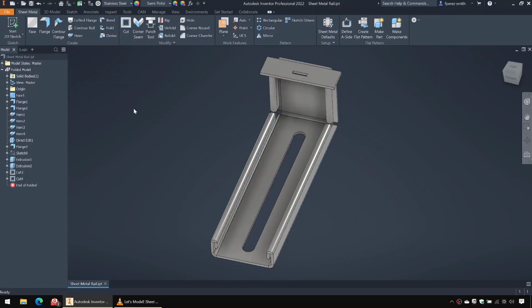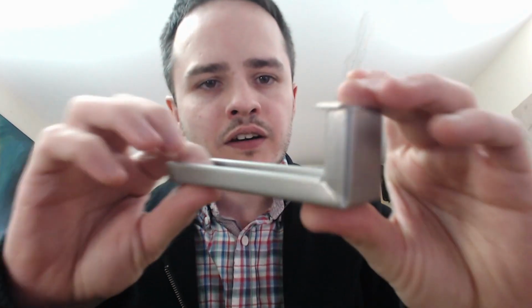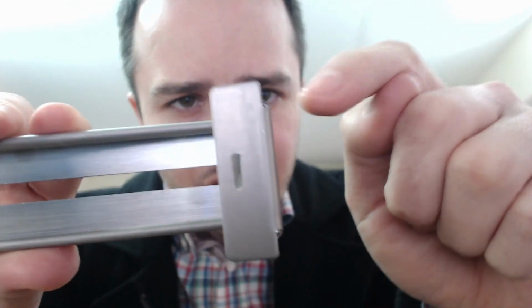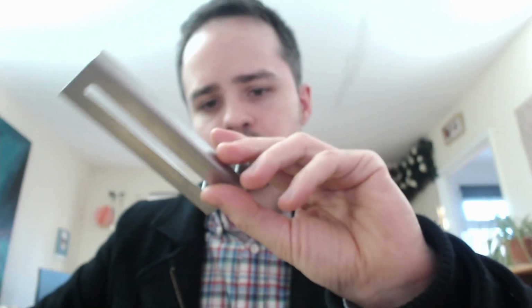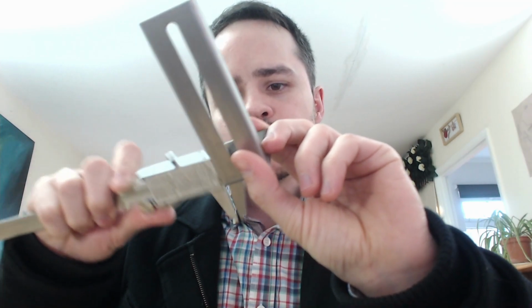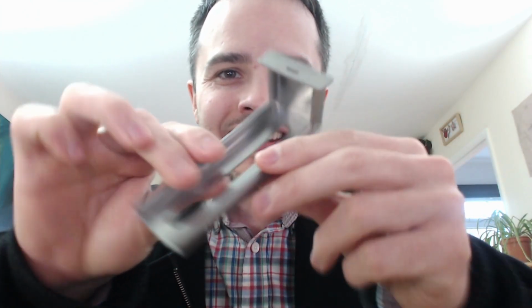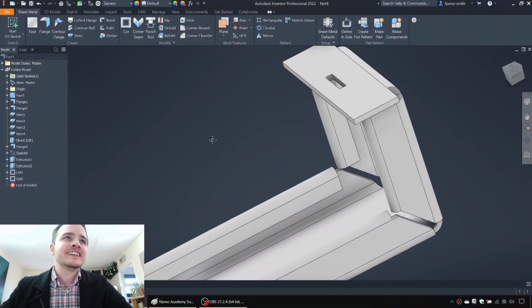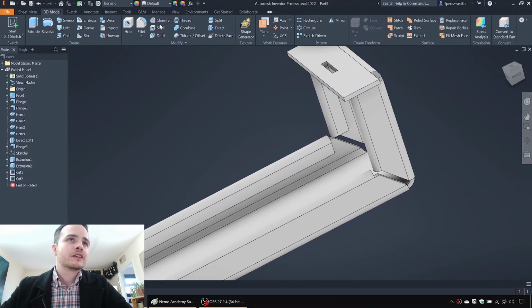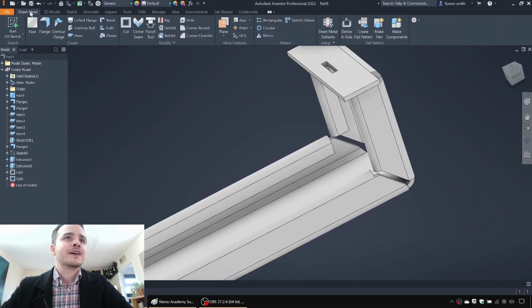Awesome. Okay, now there's only one little part that remains, and that's these sharp edges are actually very sharp in real life. So in the real model, they're rounded off. So these are just fillets. I've got 2 mil there, 1 mil at the back, and 3 mil at the front. So we'll go ahead and add in those fillets. You could use the regular 3D modeling fillet tool. That works just fine, but we're going to come to sheet metal and click here, corner round.